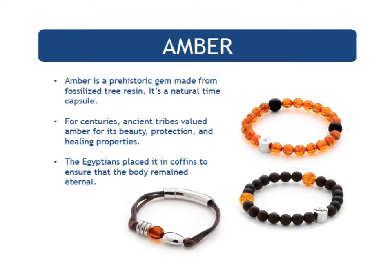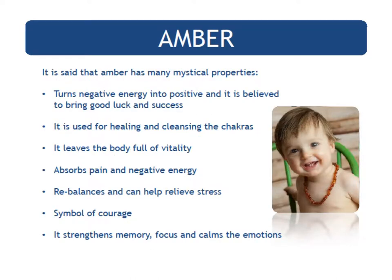Amber — there is so much information on amber it's hard to list it all. Amber is fossilized tree resin which has been appreciated for its color and natural beauty since neolithic times. Besides its ornamental use, amber has been of great scientific importance because plant and animal life from the geologic past is often preserved in its resin. Once thought of as a remedy for teething, it still holds mystery. Decorative ornaments made of amber dating back over 13,000 years have been discovered in ancient tombs in northern Europe, confirming amber as one of the oldest natural substances used for such a purpose — and it is easy to see how civilizations would be fascinated with anything that is 320 million years old.